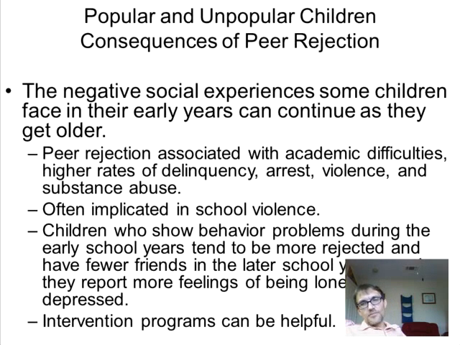So it's possible perhaps to intervene, but once a kid has been rejected, it's very hard for that kid. Even if you take the kid to a new school and let him start over? No, because it's the same kid, and there were reasons that he was rejected by his peers in the first place. So this is a tricky thing to take care of.